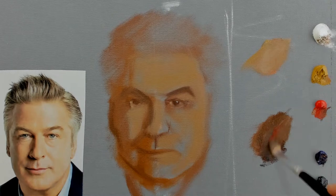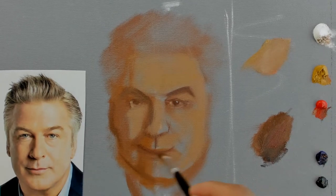Another thing is his mouth. It's like this.